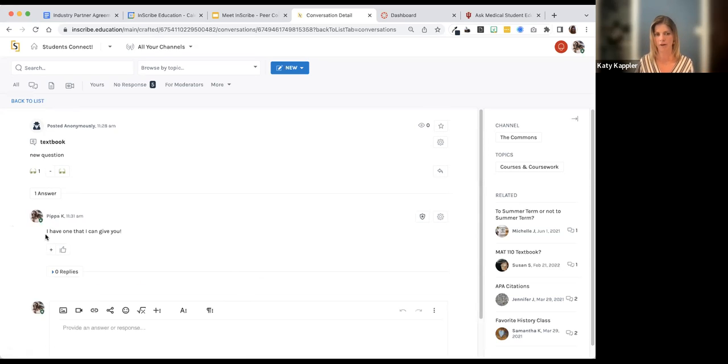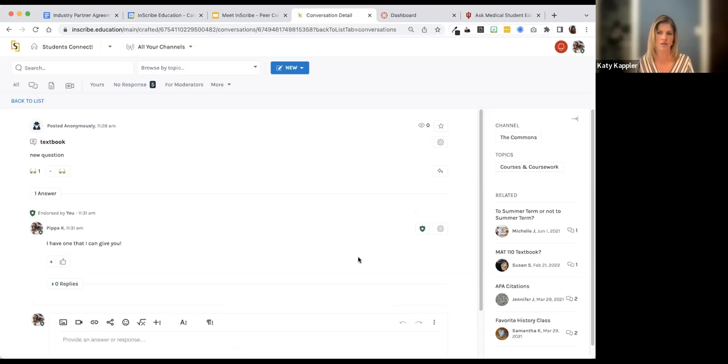One thing to note, you can see that I have a little badge here. So Pip is actually a moderator in this community. That's what that little badge means. And I will carry it with me anywhere I post or am active in the space. If I were a student, I wouldn't have that badge. But as a moderator, I could come in and endorse a student's post. So you're essentially giving students a thumbs up or kudos for a great answer. And it also adds that little visual cue.